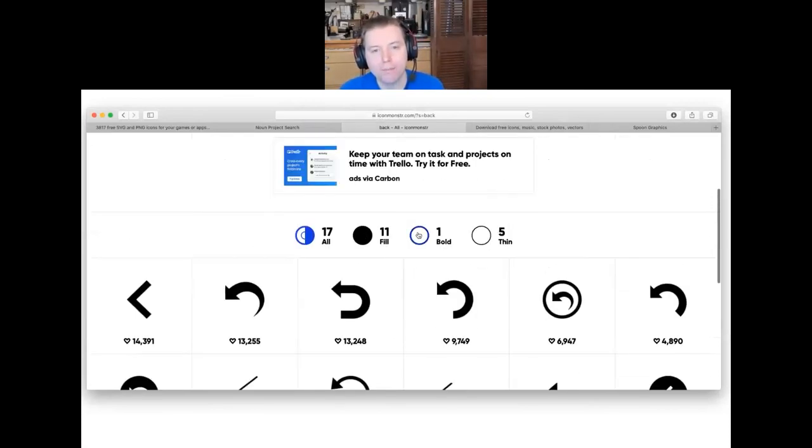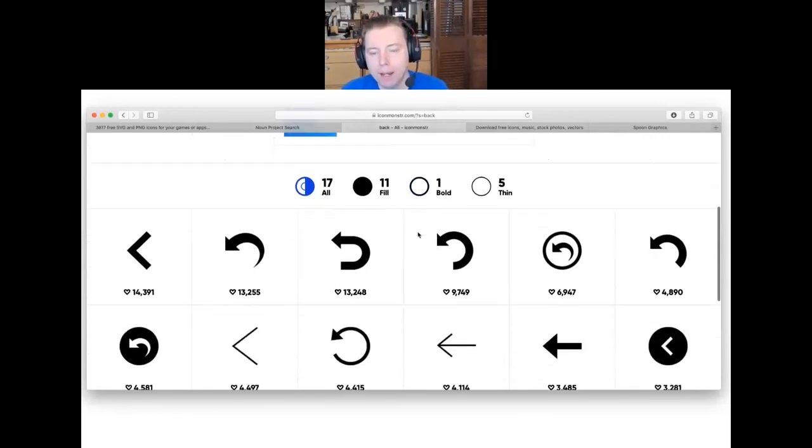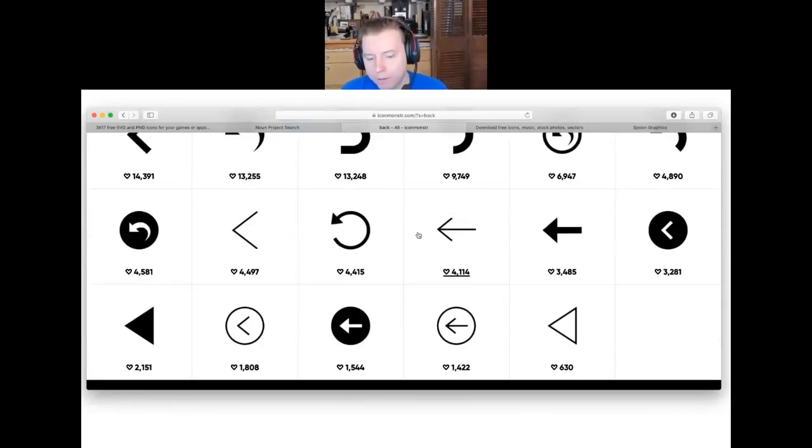I'll say that on my bigger list I have a bunch of sources for iconography meant for app development, meant for software. And I backed some of them on Kickstarter, like, we're going to do a new collection of buttons that look like this. And I find them to be useful for games, although they're a little more focused on interface elements.